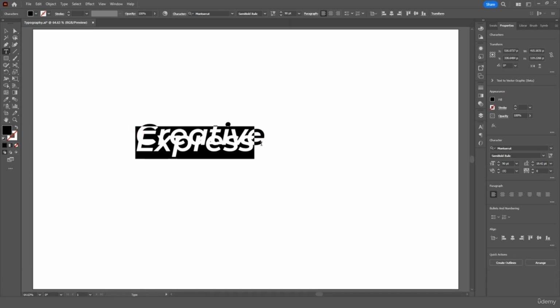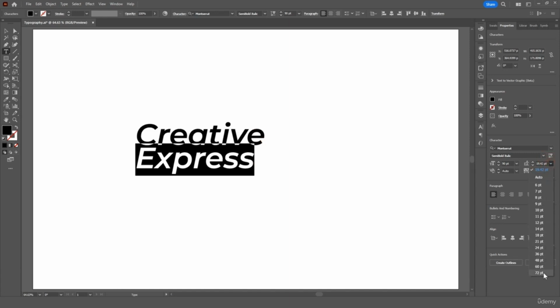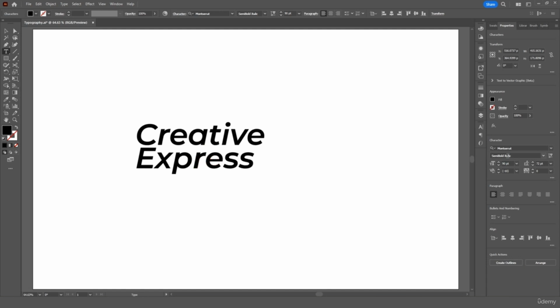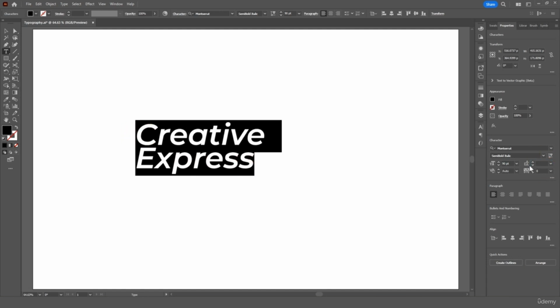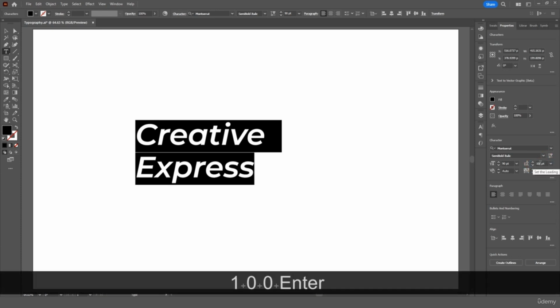Okay, now let's select the text and change the leading. Just click the drop down menu and select a number. Okay, now let's do it again. So just select the text and key in a number. Alright, now you can see the difference.